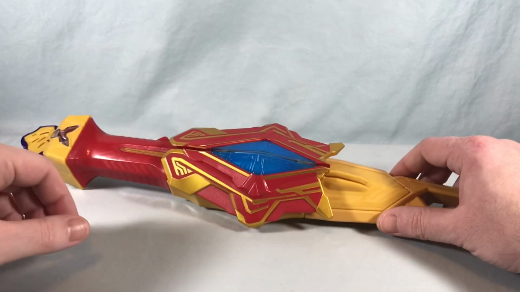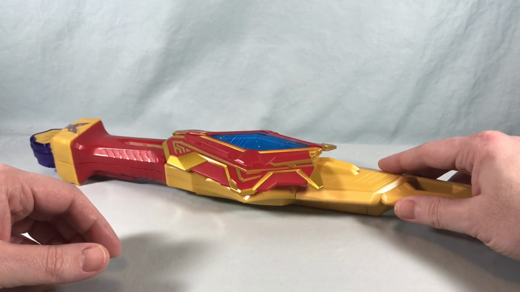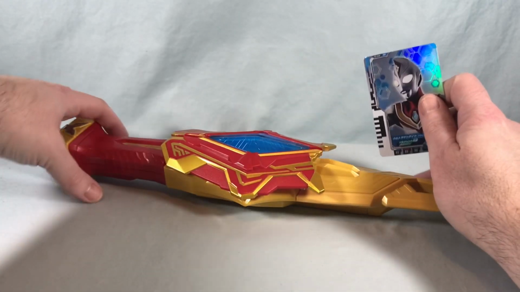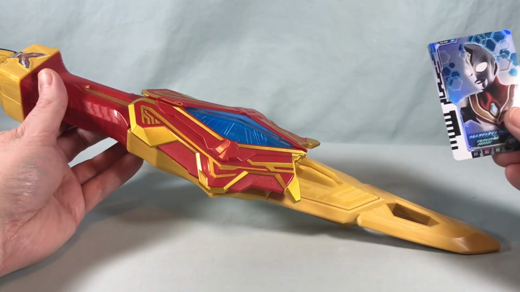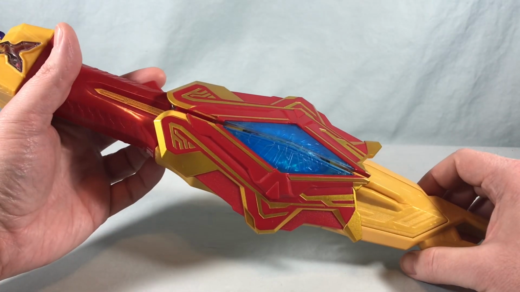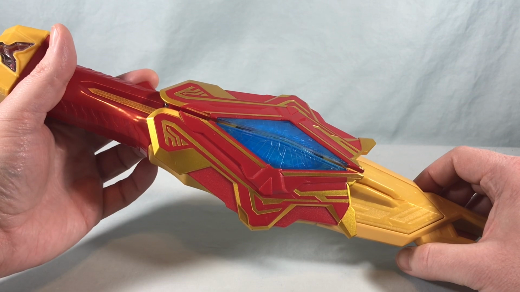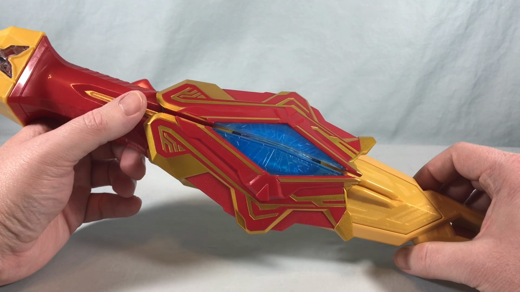So bringing in the DX Ultra Dual Sword, we have a couple combinations we can do. The first one we're going to try was advertised on the back of the packaging for this set, as well as the packaging for the last set, and that is a combination of Dyna and Tiga. So let's go ahead and try that out. Dyna Flash. Tiga Multi. Ultra Combo. Legend Flash Multi Slam.